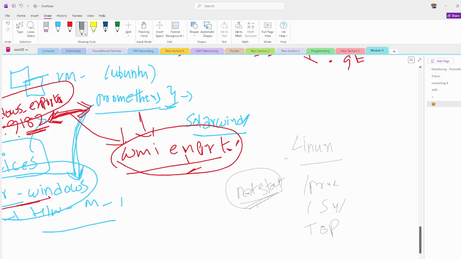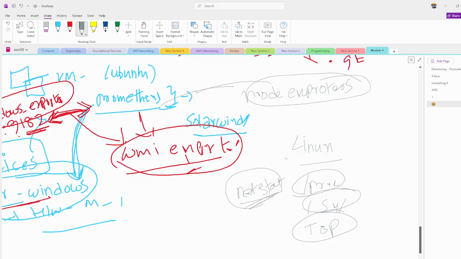All this information you can capture with these commands. So now I need a node exporter. If I install node exporter, then I will be able to capture the Linux OS information.